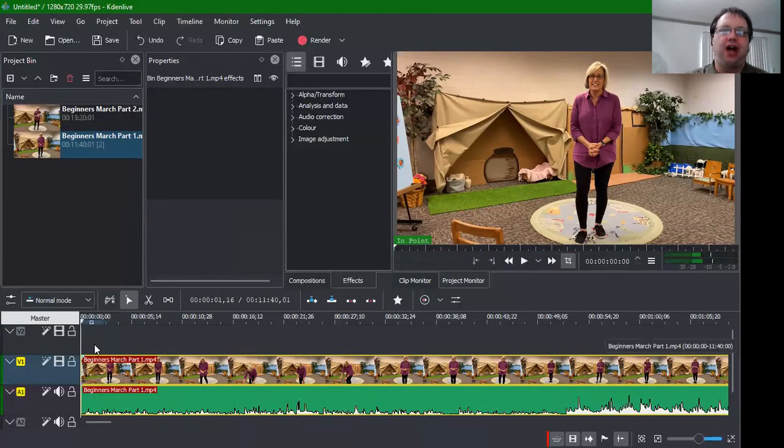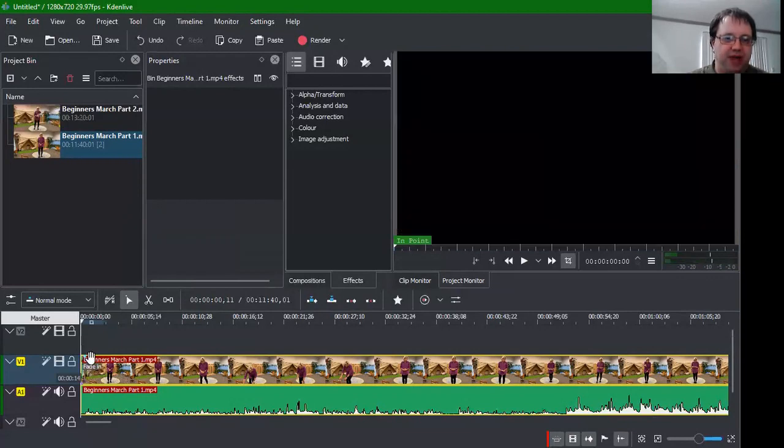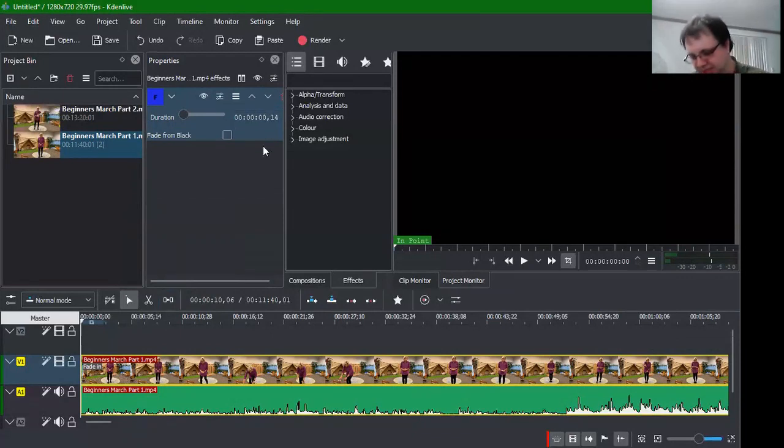And to start off with, I want to have a nice fade in at the beginning. So if I put my mouse over this video thing, you'll see this green circle that appears. I'm going to click and drag it to the right a little bit. Now, I don't care how much I drag exactly, because now that I dragged it, I'm going to click in the video, and you see in the properties, it'll appear, and it looks like it's 14 frames long. Well, I want it to be 1 second. So I'm just going to type 1 and 0, 0, hit enter, and it'll be a 1 second fade in.